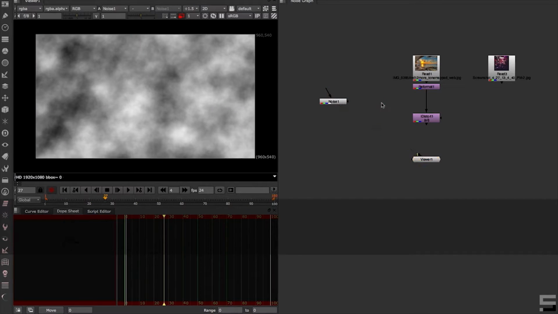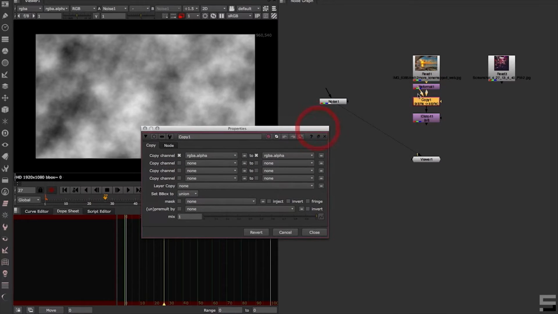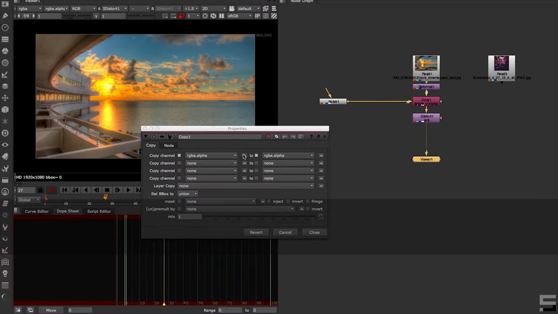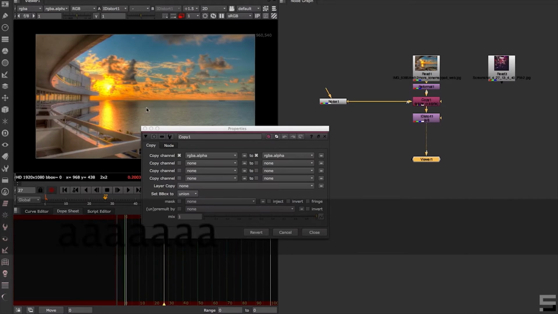And the way we're going to do that, I'm going to hit K, which is the hotkey for copy, one of my favorite nodes. I'm going to tuck that in right above the iDistort, and I'm going to plug the A side of the copy into the noise. And by default, alpha and alpha are going to copy. So you're taking the alpha channel from the noise, which looks the same as the noise, and you're copying it into the alpha channel of this chain right here. So if I hit the A key here, you're going to see that I have this noise alpha channel in my main chain right now. But that is not what we want to do at all.